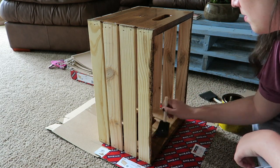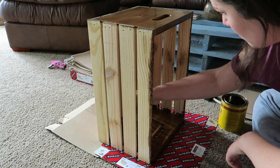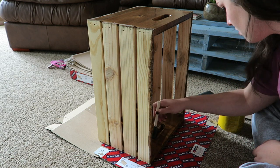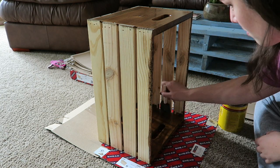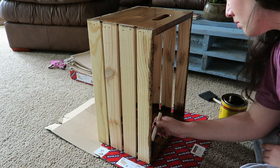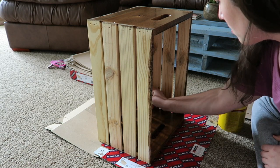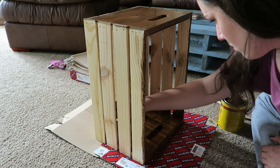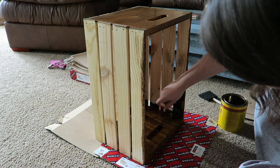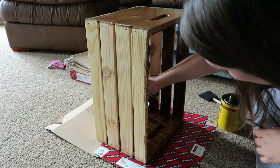Once you're done with that you're ready to stain. I'm thinking of doing a tutorial on just how I stain wood pieces — let me know in the comments if you'd like me to do that. But basically you're going to take your stain and run it over every part of the piece, making sure not to put too much in one place, and always go with the grain so you don't get streak marks. I use a foam brush — it's my go-to. A lot of people use rags, but I've found that fabric can leave fuzz or hair on edges, so foam brushes are it for me.